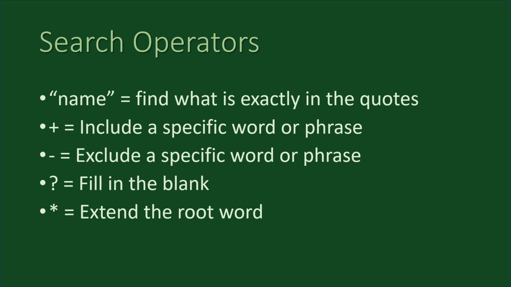And then you have the asterisk. It extends the root word. So if you have car, and then you put the asterisk, it's going to come up with Carson and carpet and carpenter. So it helps find more things. Again, I've always ended up with an error message, but I think it's because there were no results for that tool. But I use the quotes all the time and the plus mark. Rarely do I use the last three.